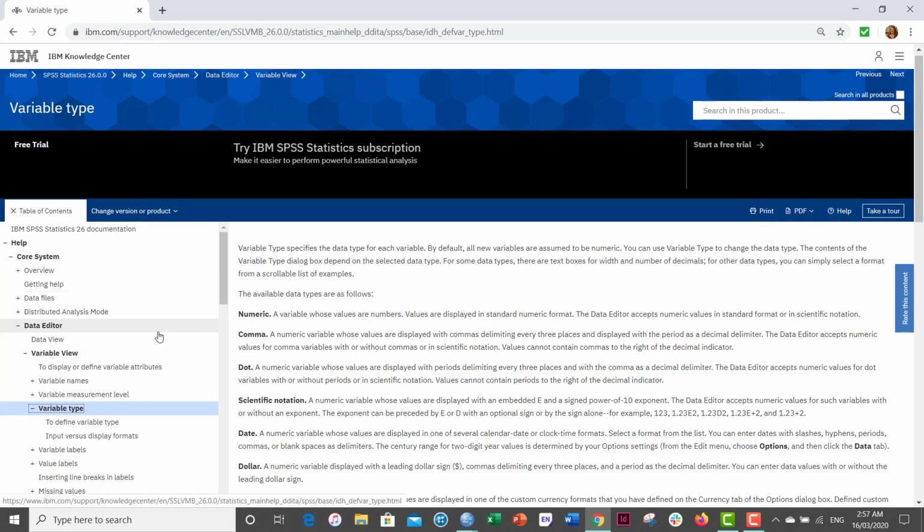So again, just take some time to explore those features of the online IBM Knowledge Centre. So if you get stuck at all during the semester, this function is here to help you. The other thing that I'd really recommend is that you get hold of a textbook, which is SPSS Analysis Without Anguish. That can really help make these tutorials much simpler as well.